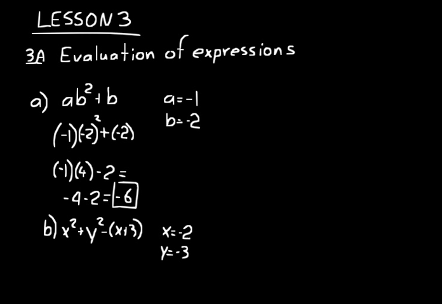Let's try another one here. Hopefully you're remembering how to do these evaluation expressions now. And remember, what I want you to do is, after we've done one or two of these, pause the CD and see if you can work it out yourself. So why don't you pause the CD and see if you can evaluate that expression there in B when x is -2 and y equals -3. And so all you do is substitute those two values in for x and y. X is -2, and so we would start with a -2 squared.